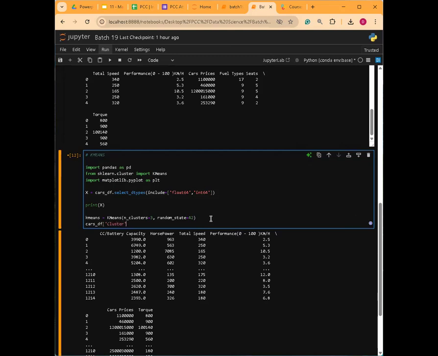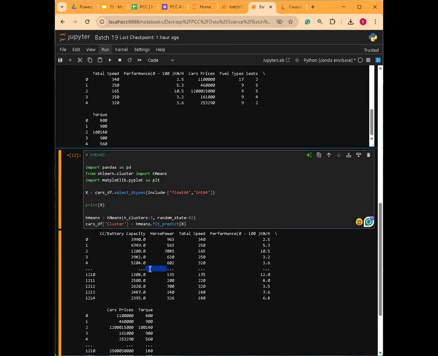We're going to call it cluster, and then we're going to call kmeans again and say dot fit_predict, and then pass in X. So that's basically how you use it with clustering. You let the algorithm handle how it's going to use the data that it has, and then see how it goes from there. So now we have a column for the cluster.